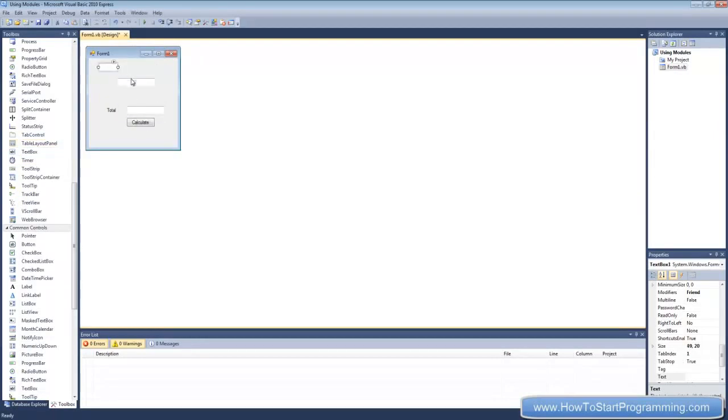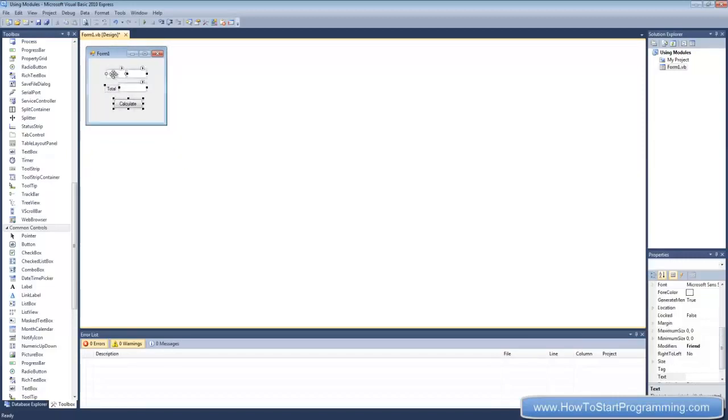Let's try and make this a bit neat. Sorry, I'm in a bit of a rush. The two numbers we will add together will be up here, and the total will be displayed here. It's not the best calculator I've ever seen, but it's just for the purpose of this tutorial. We're going to create a function that will add two numbers together, and then the total will be displayed here.